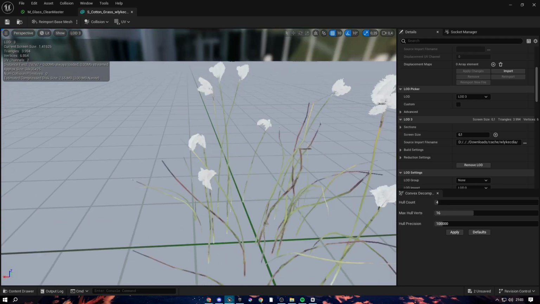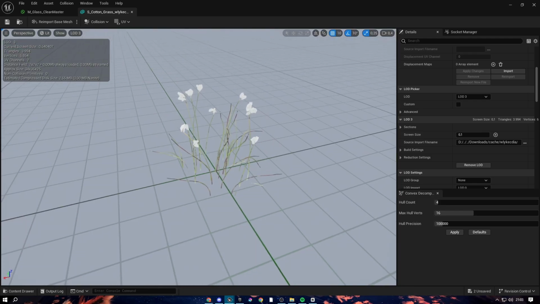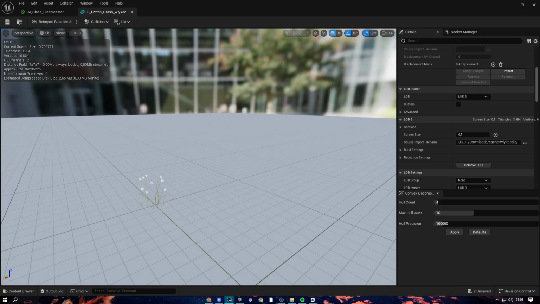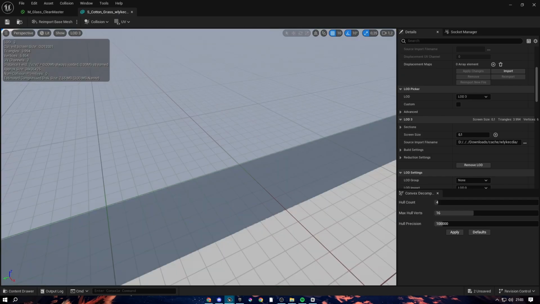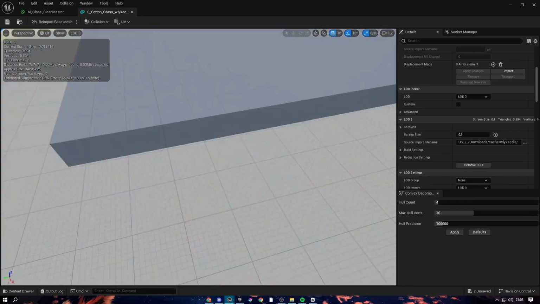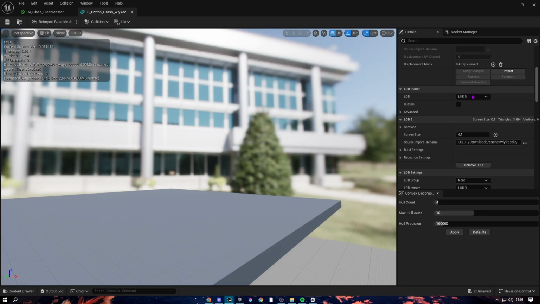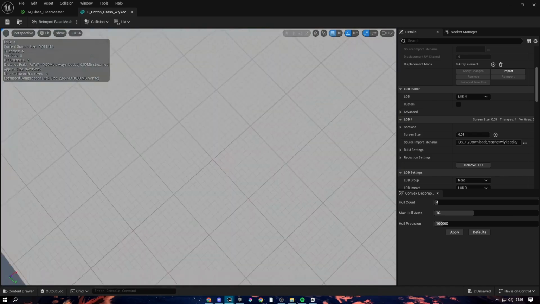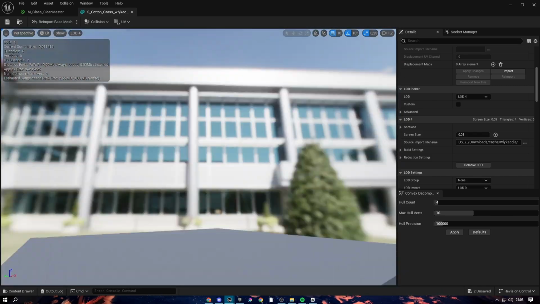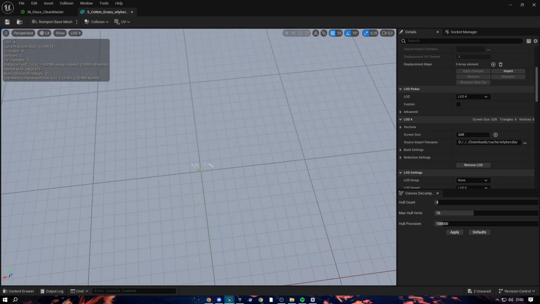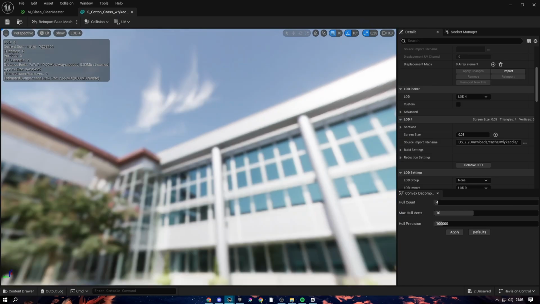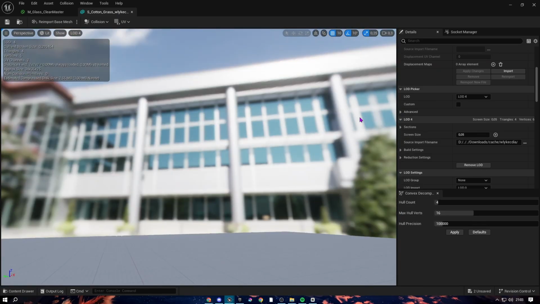I would probably do this on buildings also, but it depends on which map you have. If you have a really big city, where you can walk really far away, you can just use LOD auto on buildings. So if you go further away, it gets worse each time. But if you have a building which is in the background of your map, just to fill the map, you can just put the LOD to 4 or much worse.